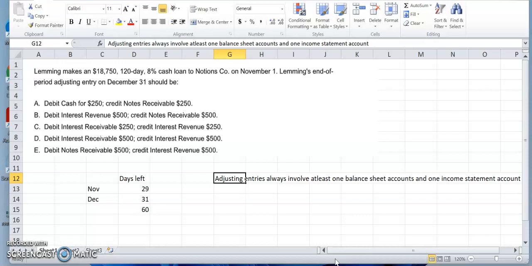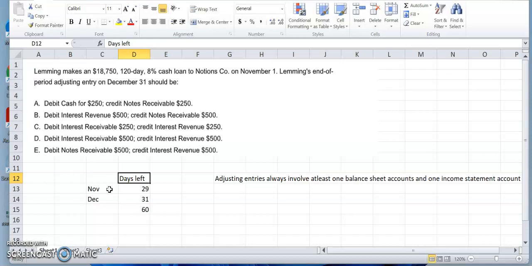So how are we going to calculate that? Let's go right here. We've got to find out, when did we issue this note? We issued it on November 1st. Since we issued it on November 1st, we technically won't start recognizing the interest until November 2nd. That's the first thing you've got to know. Think about it, this would be like taking out a car loan and paying it off the same day. Let's say you took a car loan on September 10th and paid it off September 10th. There's not going to be any interest involved because you paid it off the same day. This works the same exact way.